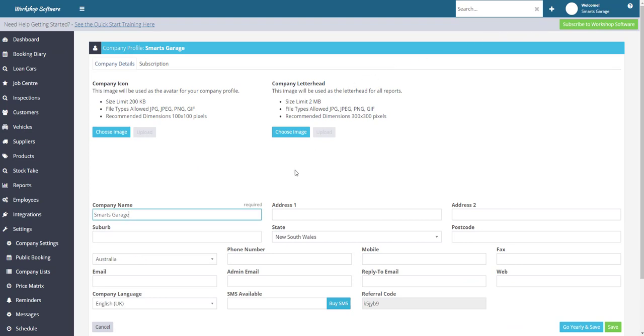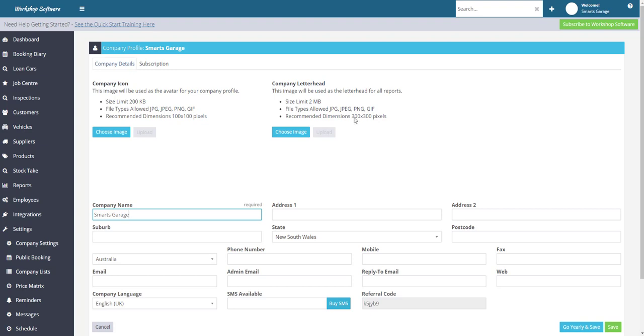In the company profile, the first thing that you can do is add an icon or a logo for your business. Typically, you would have that saved on your hard drive somewhere. We recommend that the format should be a JPEG, PNG or GIF file. There is a size limitation of 2 megabytes. The recommended dimensions for the logo would be 300 pixels by 300 pixels. The most important thing to remember is it's 300 to 310 pixels high. If you have a rectangular logo, that will be no problem at all, as long as you don't exceed 310 pixels in height.